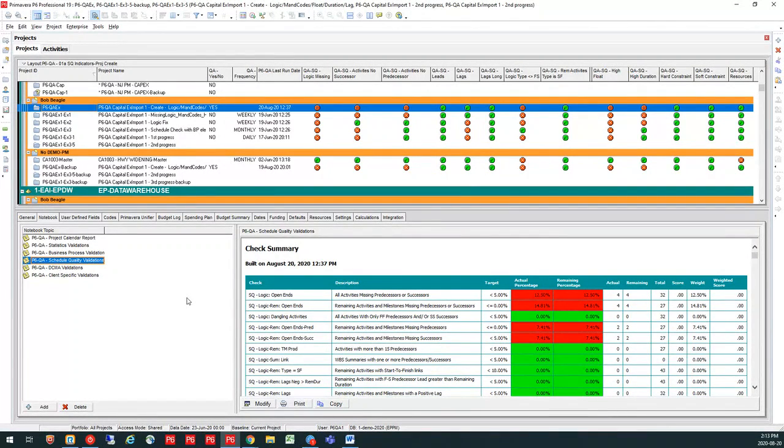Now, I'm going to go over an example. I am currently working on a project and I'm building this project out. It's the one that's highlighted here, you can see with the blue. As I'm building it out, I am going to run P6-QA as I go so that I can self monitor how my schedule is actually measuring up. Are there things that I need to address that I maybe haven't actually seen or noticed yet?